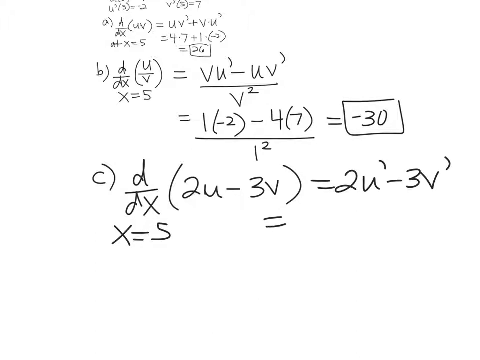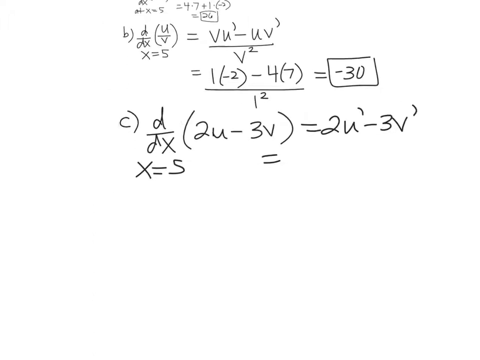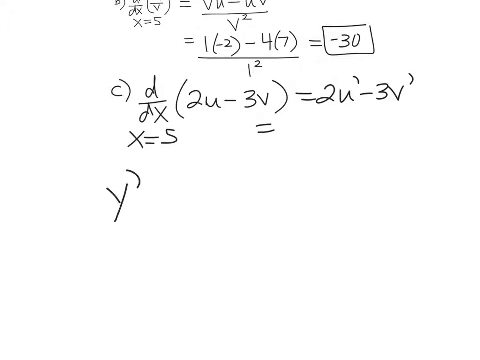And so you plug... How come it's the derivative? Why are you using prime instead of regular? Oh, I always use prime. Yeah, so you could use like y prime is the derivative, f prime of x. No, why are you using u prime and not u? You don't need to. If you're taking the derivative of u, it's u prime. And if there's a 2 out front, you just multiply it by 2. It's kind of like if you had y equals 2x squared. You take the derivative of that, multiply it by 2. So it's just 2u. All right, so it's 2 times u prime.